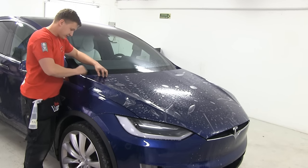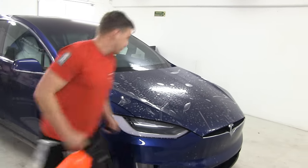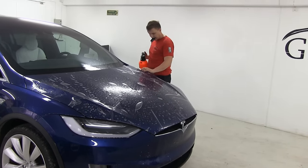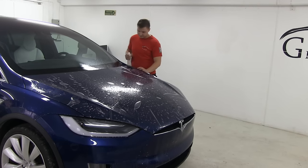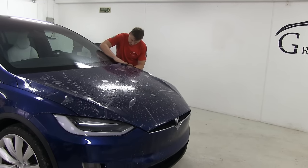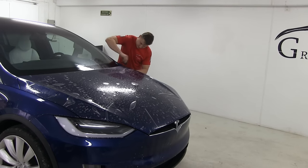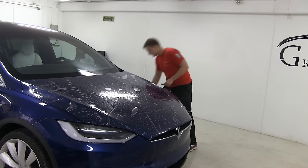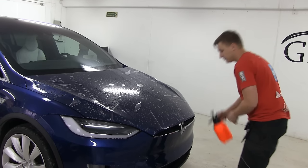Once it's here, I'm just gonna squeeze out the water. Once we're here, I'm gonna tack the other corner. I'm gonna lift the material, spray the alcohol tack solution, and shift this material as close to the edge as possible. So I have two of these corners in the right place, and they're not gonna move. Because if you use the slippery solution, they will move once you stretch the material.